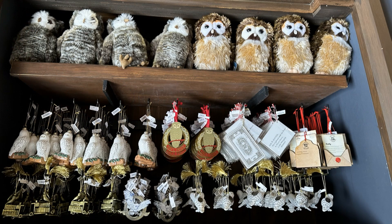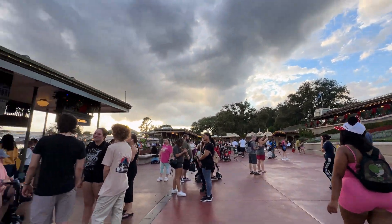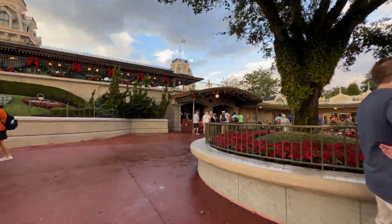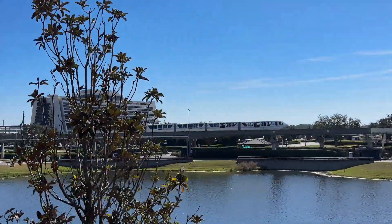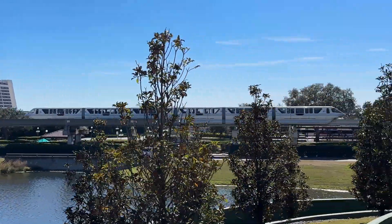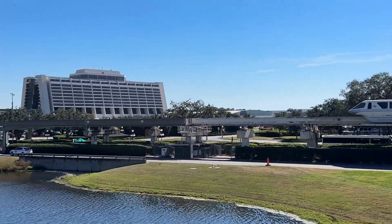I took this excursion while sailing with Royal Caribbean, and we did not dock until about noon. This is one of the reasons you end up with a limited amount of time in the park — you can't get an early start or be there when the park opens. My excursion day began at one o'clock. We were told where to meet, escorted to the shuttle, and boarded at one o'clock. We went on a Sunday and traffic was minimal. We arrived in about 90 minutes. When we arrived at Disney, we went to a special area where shuttles drop off passengers.